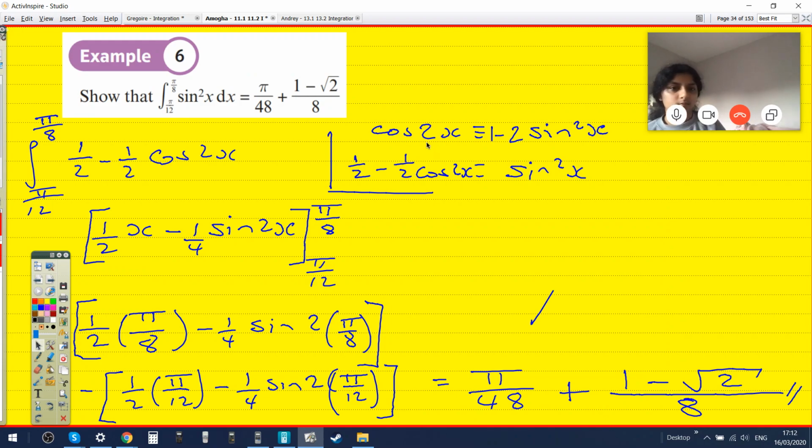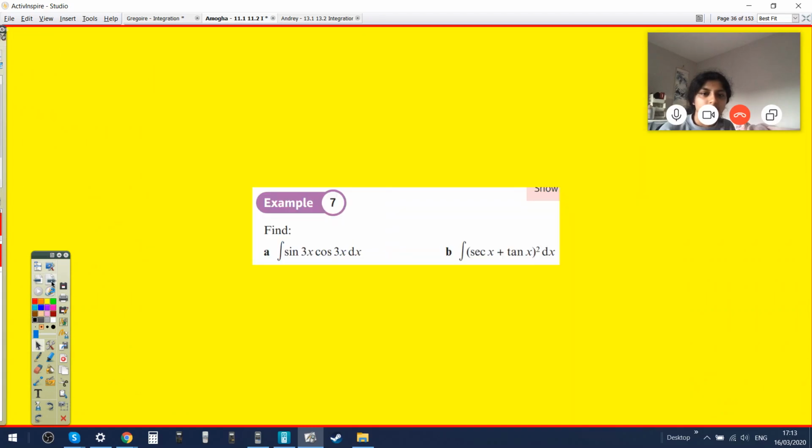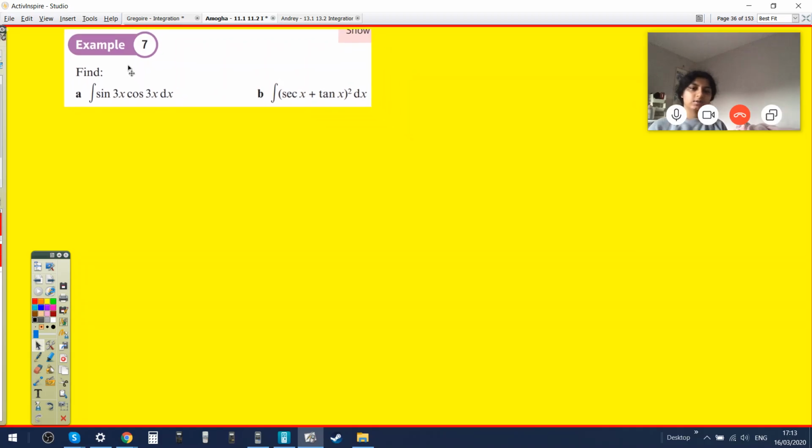Cos 2x. So that one is 1 minus 2 sine squared x, and it's also something else. There's like 3 for cos 2x. I think one is something like cos squared x minus sine squared x, and then the other is 2 cos squared x minus 1 or something. I never remember.